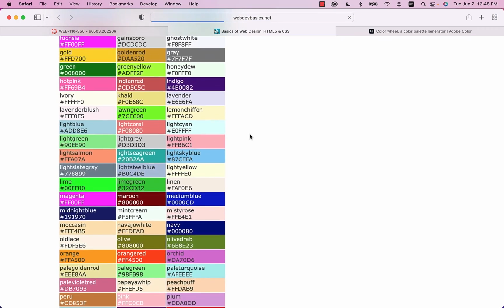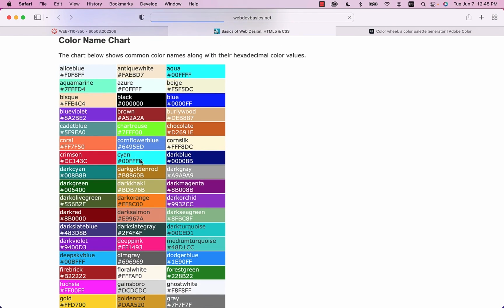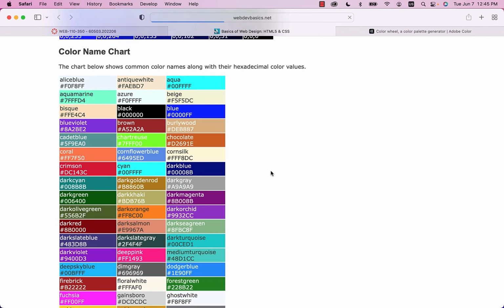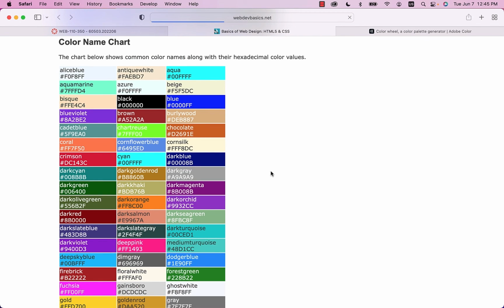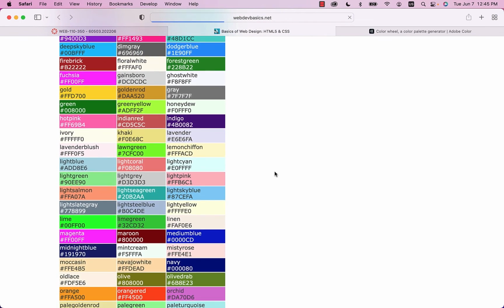You shouldn't have an issue with colors like blue, but if you were to pick one like cornflower blue, you might have a harder time getting that to show the same in every single browser. So I would suggest using hexadecimal. I think hexadecimal values is probably the best way of being able to write your colors for web.